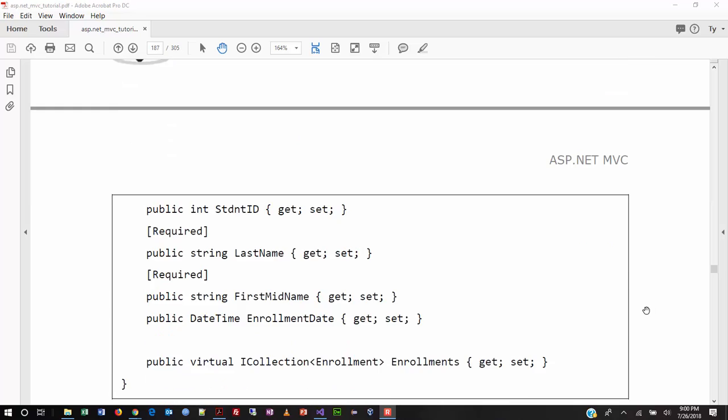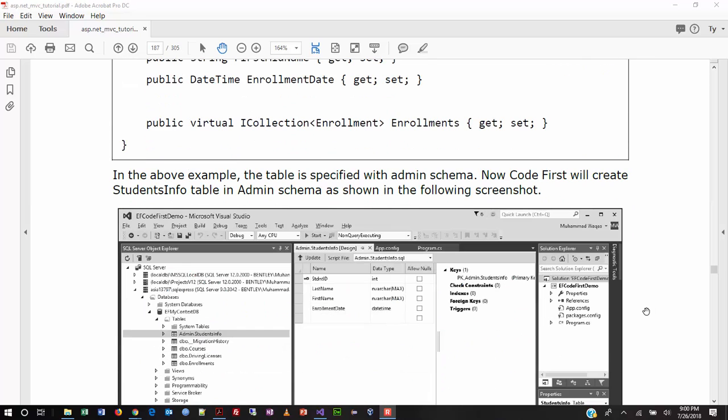I don't know if they have an example of that here. They sure do. And then what happens is instead of having the generic DBO, database object schema that it's part of, it actually fits into the admin schema and further makes it unique once again. I don't know if you guys are catching that as a theme, but a lot of times when you're working with databases, it's not unusual to end up with the same table names. So the only way that you can differentiate them is to break them up with schemas.